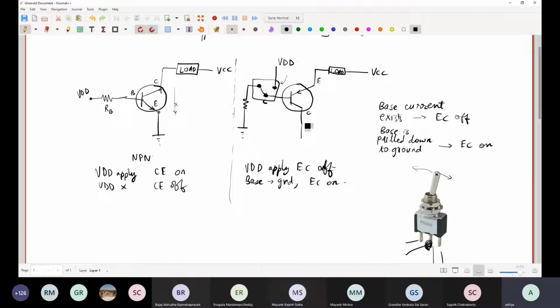Is that clear? But if we are connecting to ground, then why do we have the resistor out there? It's current limiting. IE and IB have a ratio. It cannot be very high. It's the same reason you have this resistor as well. It's not just shorting it to ground. You have to have a current limiting resistor. The current is not going to be very large, so as such this point is tied down to ground. We say that the base is tied down to ground.